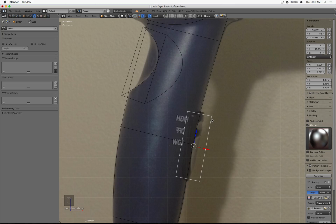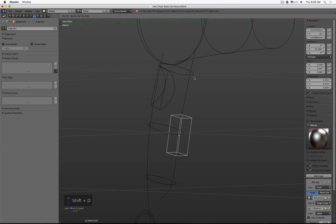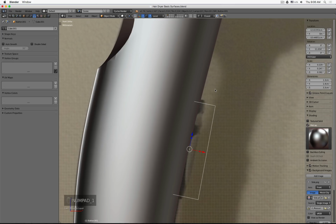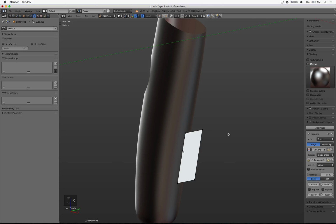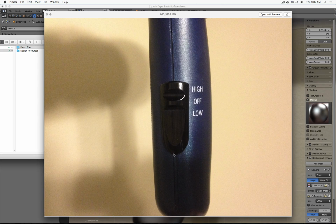I know this roughly has to fit into this body. Let's maybe Shift D, Escape, M and 2, put this onto a different layer. Maybe turn on actually the handle so I can see it. So I can rotate this a little bit more. So for example, it matches the surface. Okay. Now this box actually is just a wireframe. It has no faces. So if I want to continue using this one, I might have to fill in some faces first. I will do this with the back because I want to work with a plane first. Okay, so let's go back to the photo.